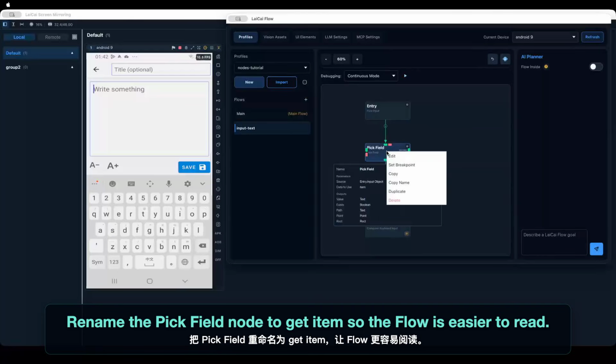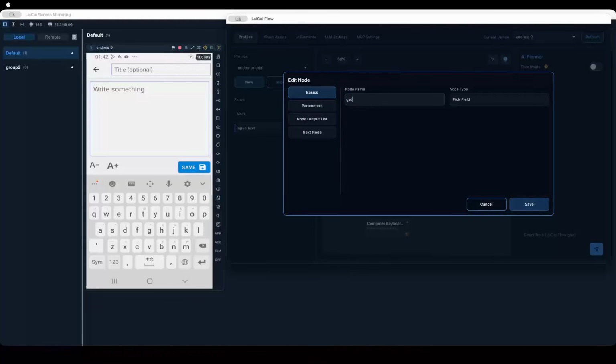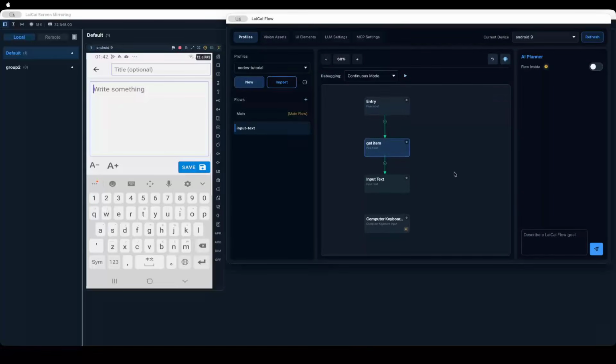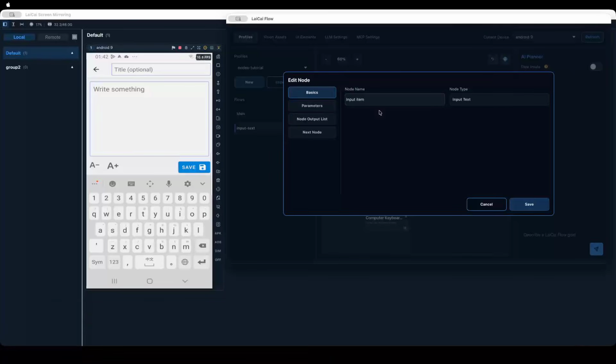Rename the pick field node to get item so the flow is easier to read. Rename the input text node to input item.